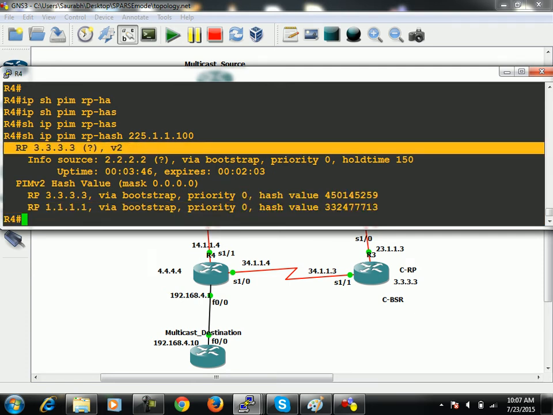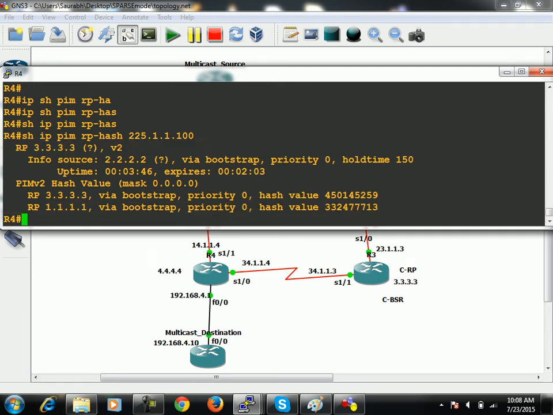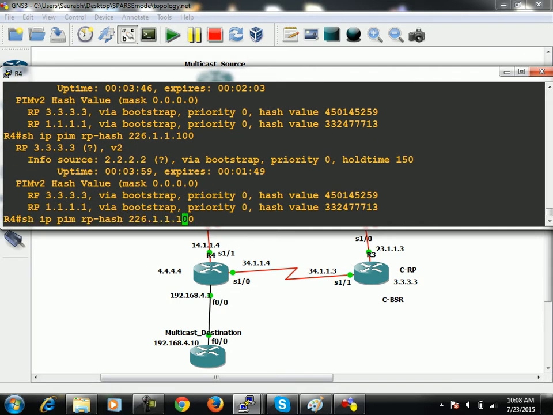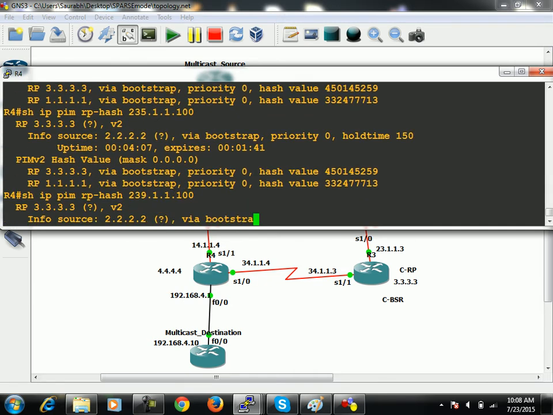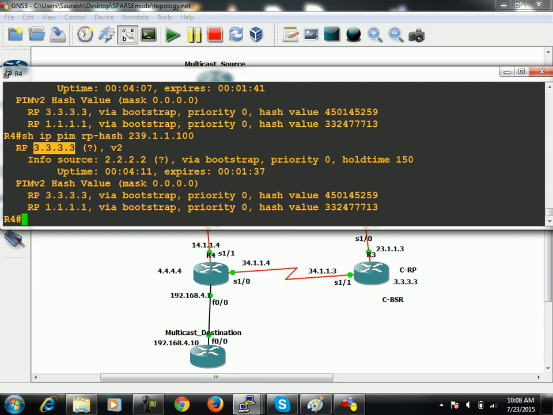This is the elected RP by this router for any group. 225, 226, 227, 235, 239. For all, it's the same. It means by default BSR also will not perform any load balancing. Yes, there is redundancy, but there is no load balancing.